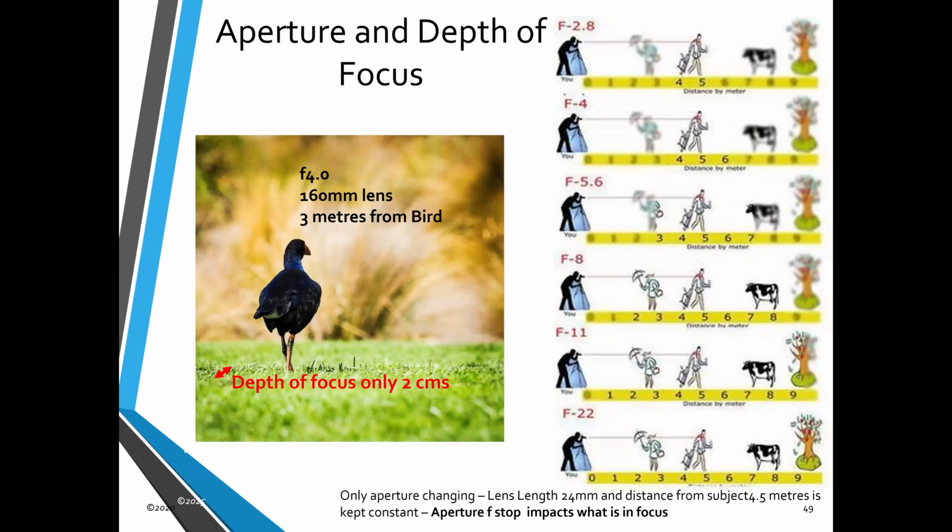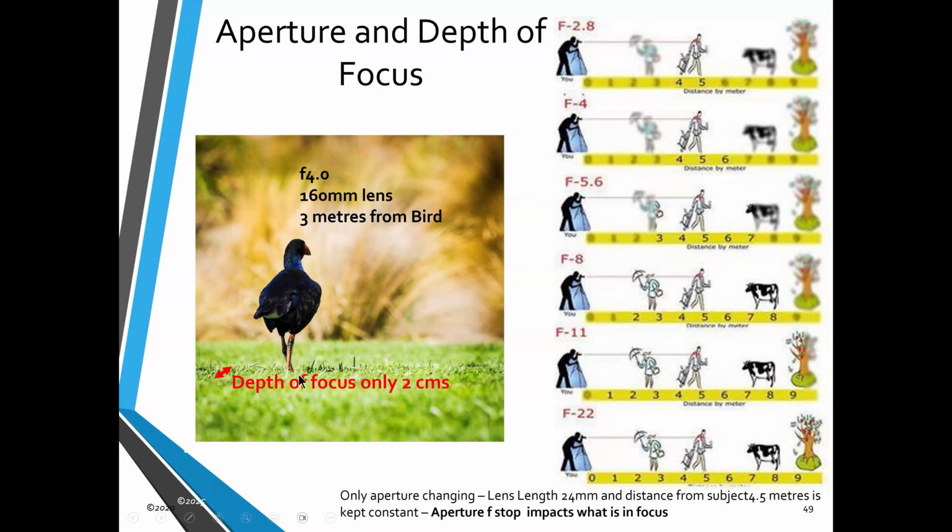So this image here, this is when I first got my really long lens, and it goes from 70 to 300. And I had no idea about its focal plane, because every time you get a new lens and you start playing with it, it's got a completely different focal plane for that particular f-stop. So on this one, I was focusing at f4, and you can see I was about 3 meters away from the bird.